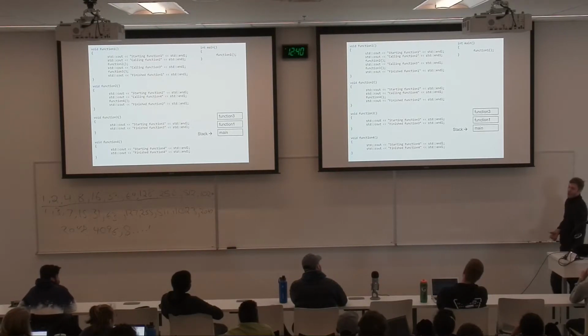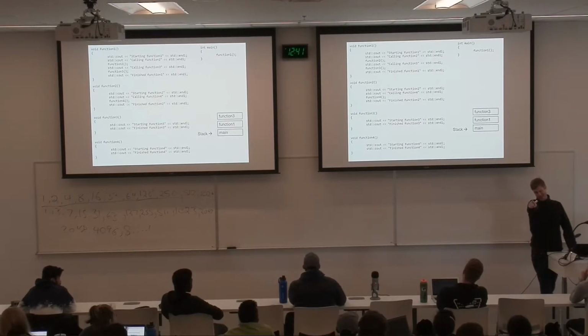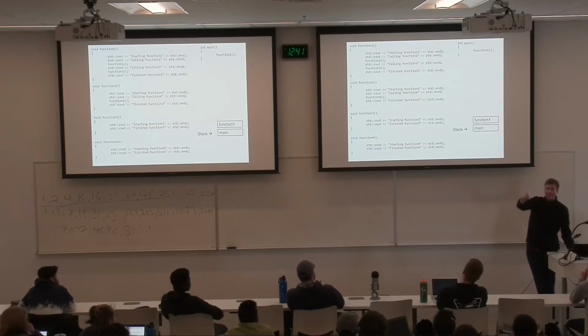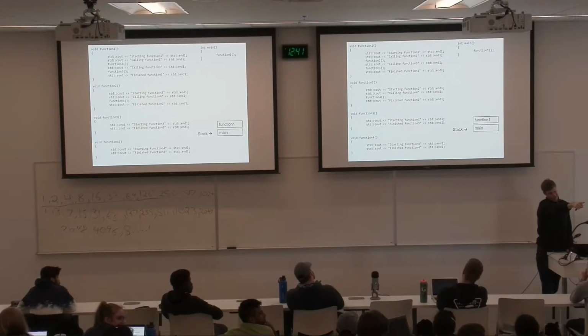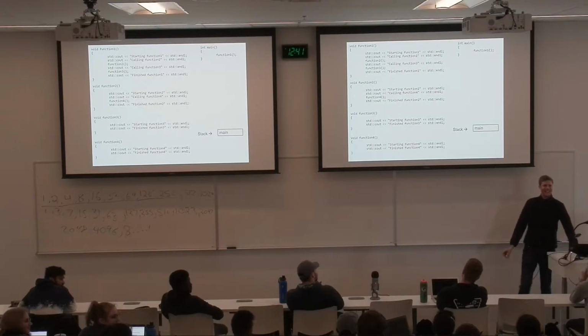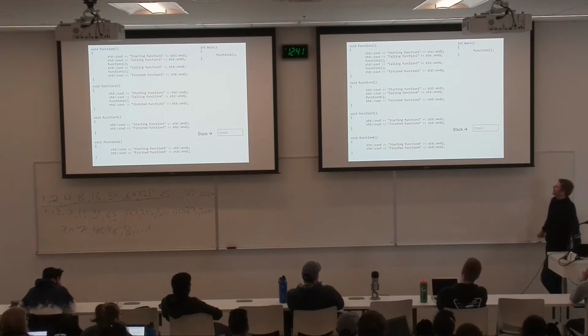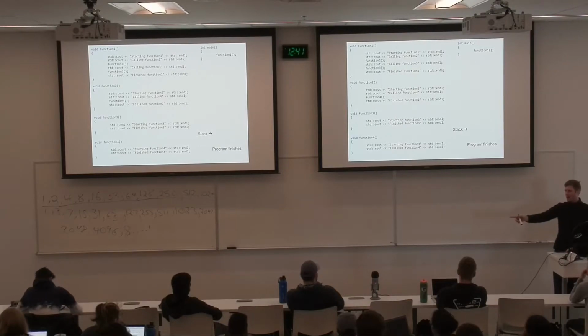Pop function. Oh, I have to point to someone. Stop mumbling. What do you say? Pops function 3. What do you say? Pops function 1. Did you know, or was that just a good guess? You had a good feeling. Then what happens? Everybody. Good job. Program finishes. We're good to go. Does that help?